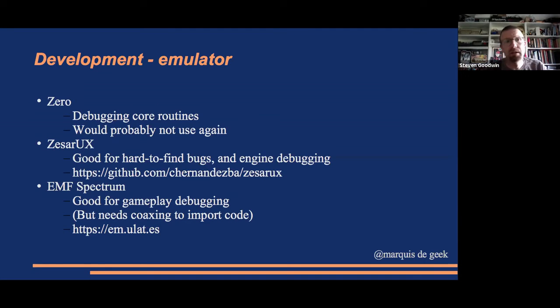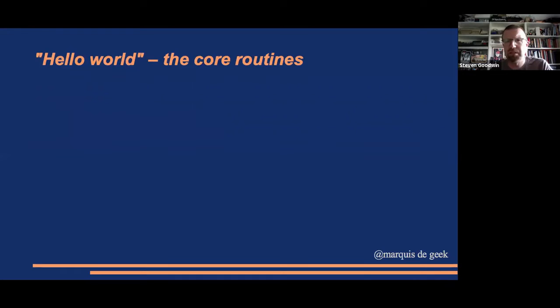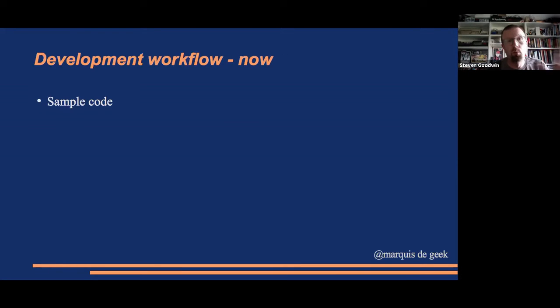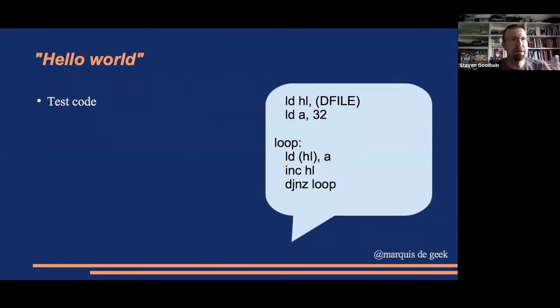So with that in mind, we should probably go on to what these core routines were all about. I keep saying I downloaded some sample code and then I changed it so it was a set of core engine routines that I was happy with. So what are they? Well, essentially, it was the sample code with some modifications. So I'd bring in the sample code, I'd test the assembly. So can I remember how to do a loop, for example?